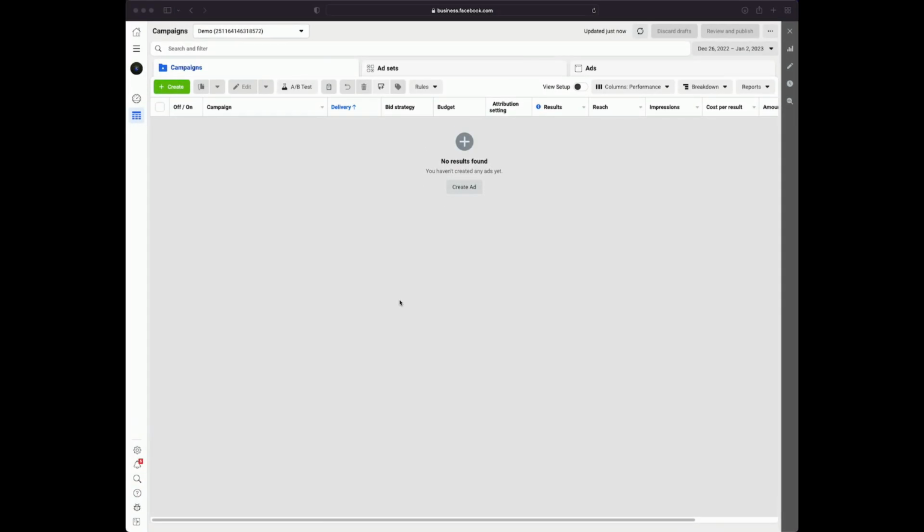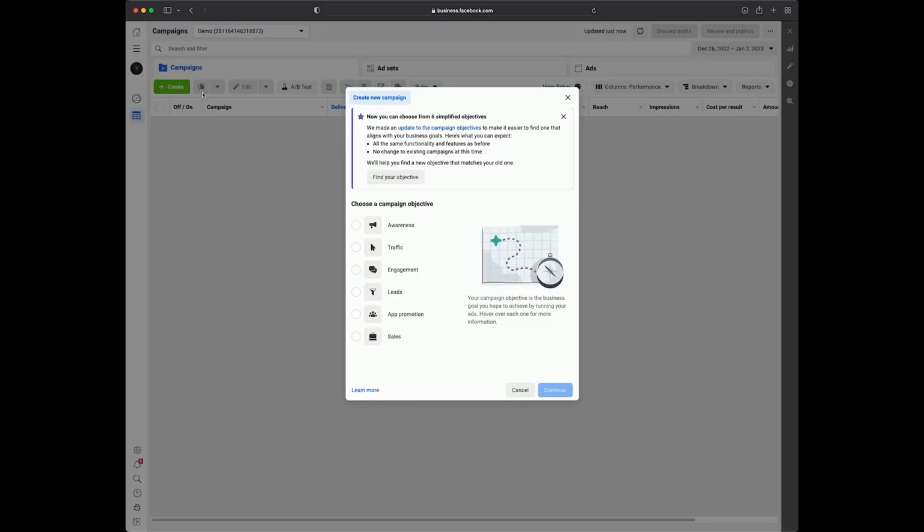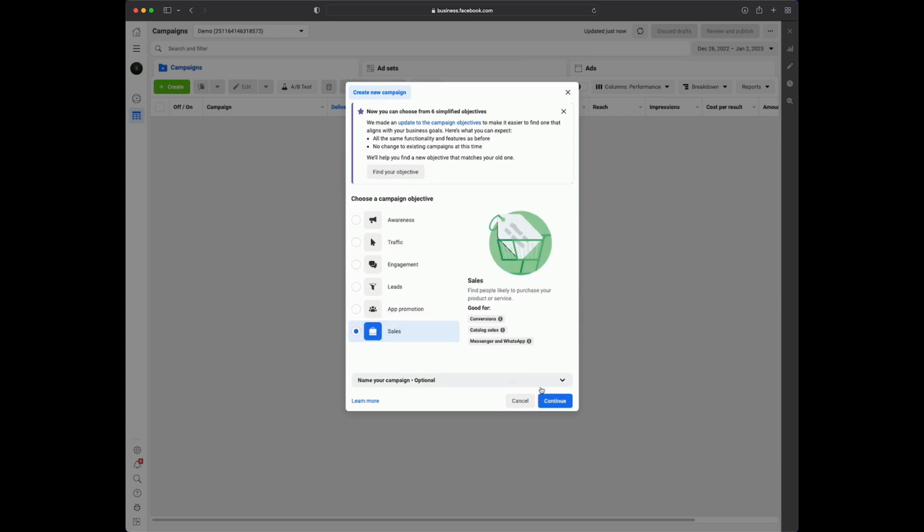Okay guys, now let's get into this 3K in a week with your digital course or program Facebook ad strategy, right? So of course, the first thing that we're always gonna wanna do is create a new campaign. So from your Facebook ads dashboard in the top left, hit the green create button. Now you're gonna choose your campaign objective. For this strategy, we used a sales objective because this is a conversion campaign.